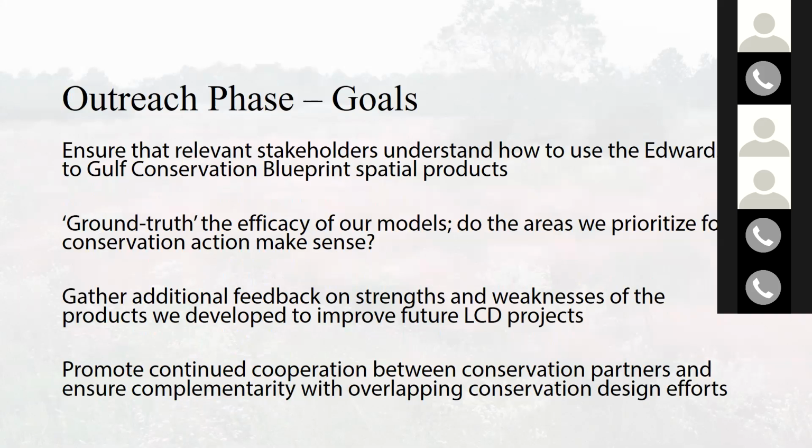When we're doing these targeted outreach meetings, we can let people look at the specific area they work on and are super familiar with, and see if we're totally off base or if the prioritizations within their frame of reference really make sense to them, and we get feedback on that. And then also additional feedback on strengths and weaknesses in general. We got a lot of really good feedback in our review phase, so I don't think there's a whole lot we can do there that doesn't depend on waiting on improvements in remote sensing technology and things like that, or new data coming out.